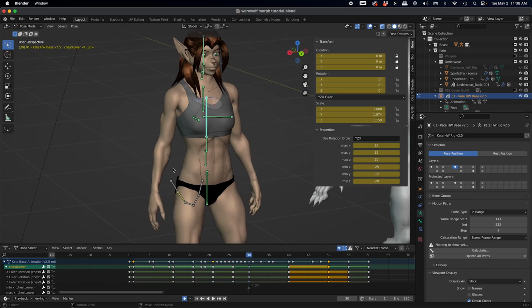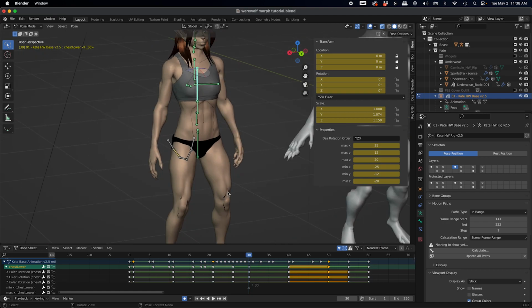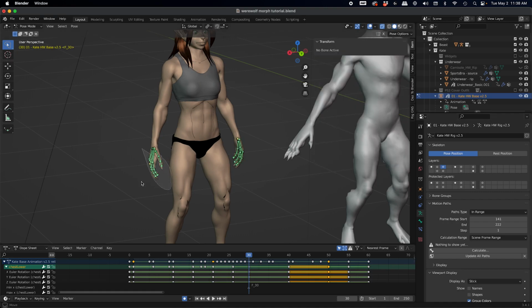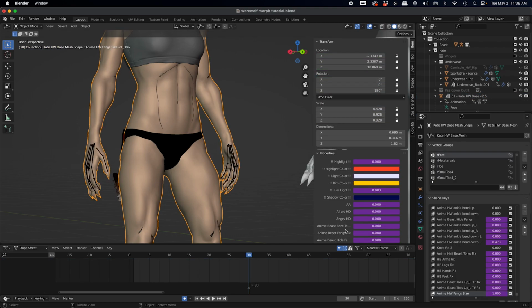The main stuff that started breaking if the sizes didn't line up were the fingers. Like if I tried to move her hand, then the fingers would start going all weird. Actually, I can demonstrate that. If I switch over here, I've got a fix. Where's the fix? Hands fix.